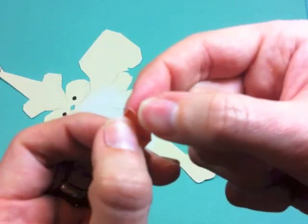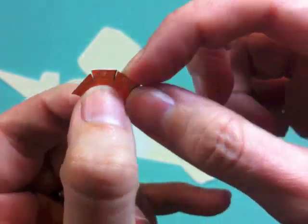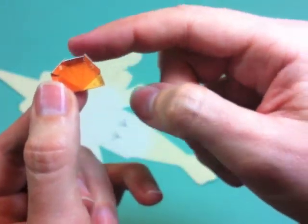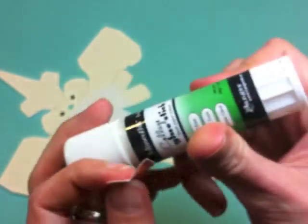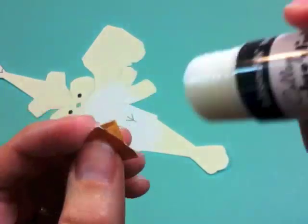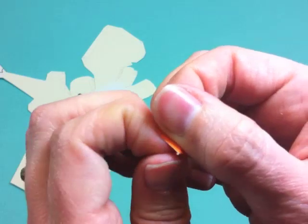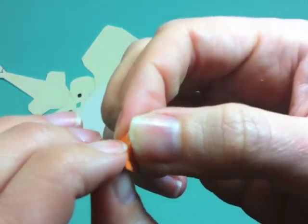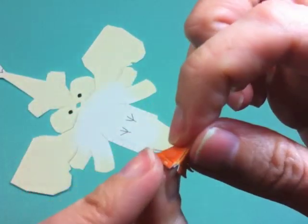I also scored all the lines on the beak. It's so tiny — you're going to want to fold all these little tabs up like that so it's like this shape. That's what's going to stick to the bird, but first we've got to make it beak shaped. I'm just going to add a little bit of adhesive — you could use glue stick or double stick tape. It's a tiny area, so glue stick will be okay. We're just going to add adhesive to this A-B tab, then fold it around like that. Get it secure and hold it down — you can see it's kind of like this shape now. Just hold it there for a second while the glue stick does its job. So now you can see it's beak shaped.